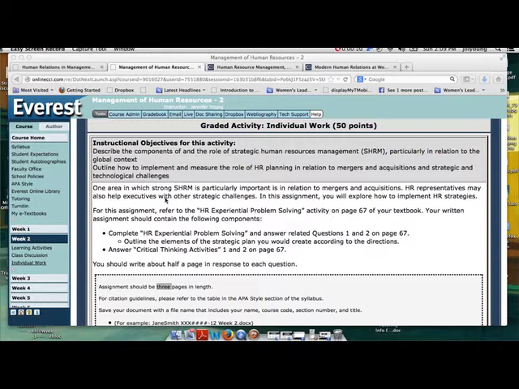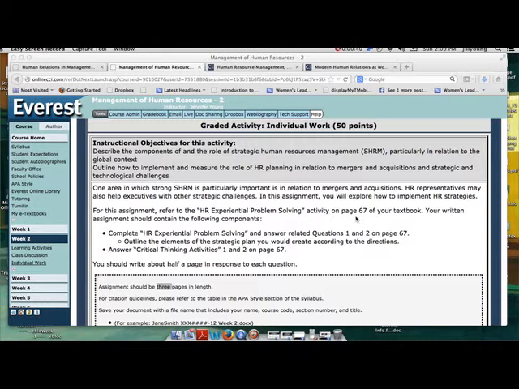First off, let me just clarify. When you read this, it's kind of contradictory to me. You can see here there are two bullets, but when you read it, there are 4 questions. So let's just go over this first. You have to read a case here on page 67 for this assignment.